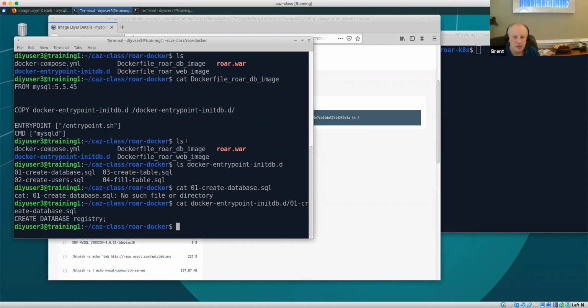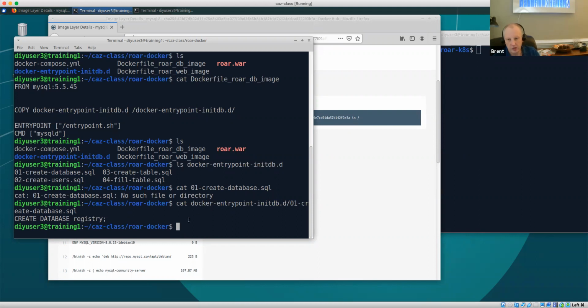So I know that this MySQL image, because I've worked with it, says if you put stuff in this directory in the image, then when this script starts running, it will actually go and read those tables and do the instructions. So we're just setting it up so when it starts running, it's going to go through and execute these instructions. That's just the way this particular MySQL image works.